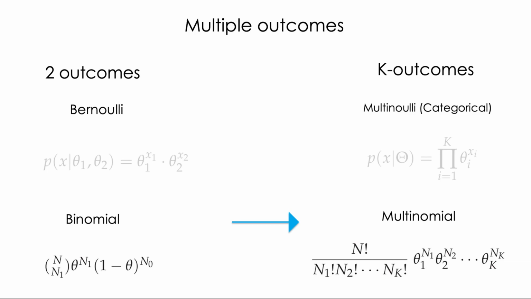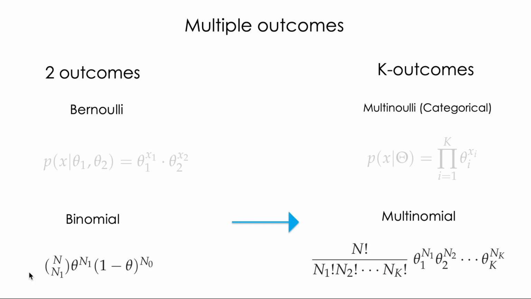What happens with the binomial? Remember, the likelihood in our beta case was a binomial distribution, which is very similar to the Bernoulli, and it was this equation. Now we will extend it to the multinomial case, in which, instead of again multiplying just the 2 possible probabilities, we multiply all of them to the power of the number of counts we got for each of the outcomes. Remember, here was the probability of heads to the power of the number of times I got heads, times the probability of tails to the power of the number of times I got tails. Here is going to be the same thing, but extended to the k possible outcomes.